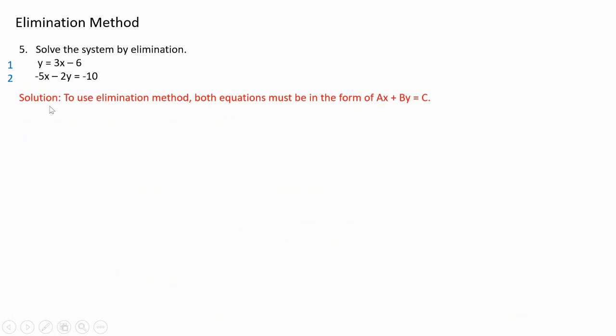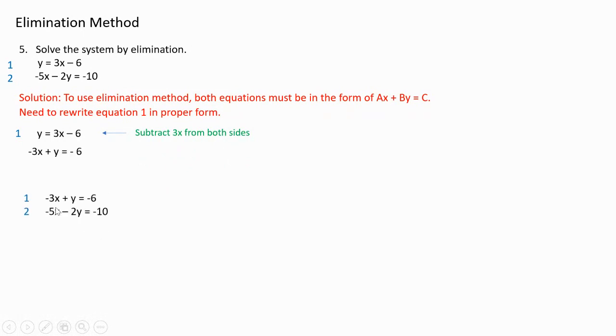Okay, now guys, I'm going to do the same thing, but instead I'm going to eliminate the x's. Just so you know, it's the same thing, but it's a little bit more work. Okay. So here we go. So instead of getting rid of the y's, I'm going to get rid of the x's. So to eliminate the x's, equation 1 must be multiplied by 5, and equation 2 must be multiplied by 3. I mean, one of them negative. It doesn't matter which one.